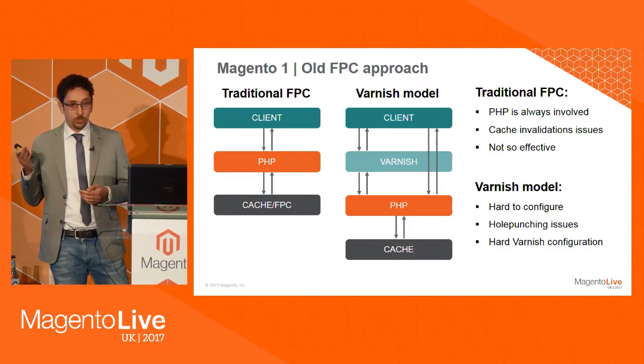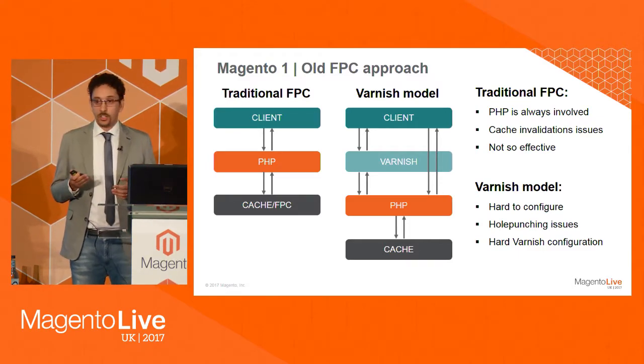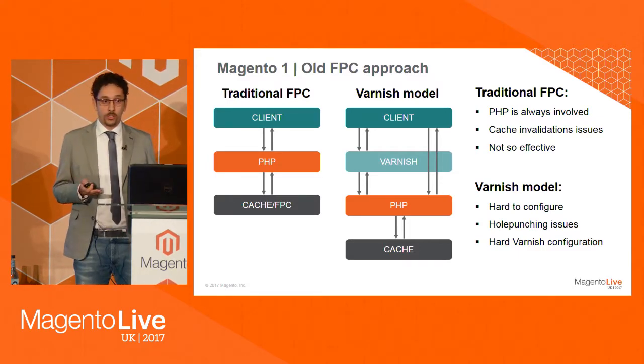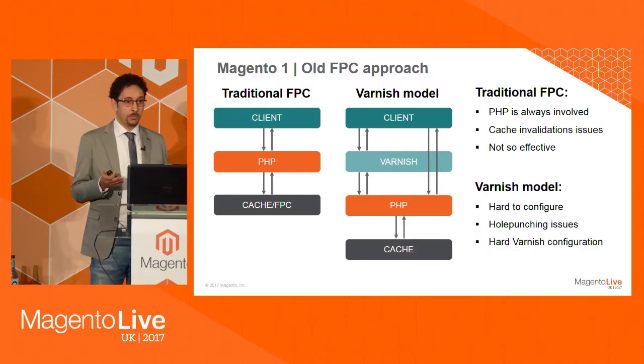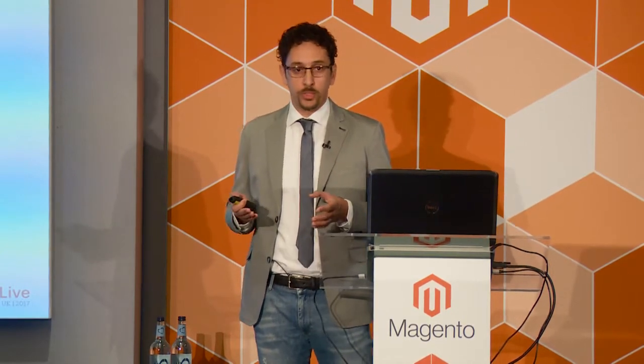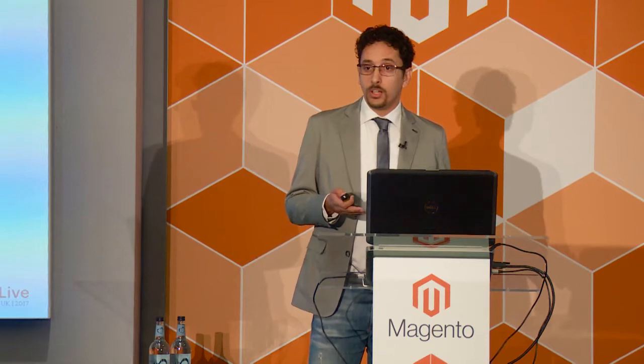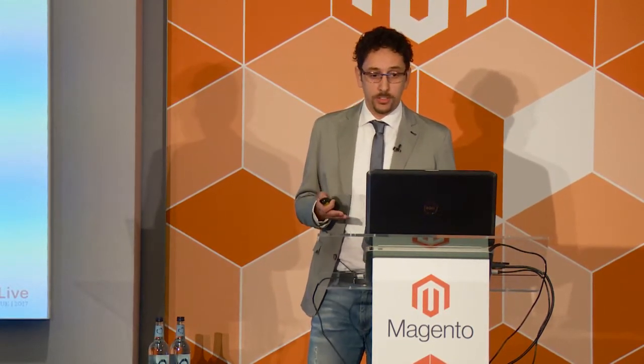In fact, the other option was using Varnish, but Varnish, if you worked with Magento 1, was too hard to configure. You know, one does not simply install Varnish. It is very complex. You had to face a lot of problems with ESI blocks, with updates. For the same reason I told you before: they mixed static and dynamic content.